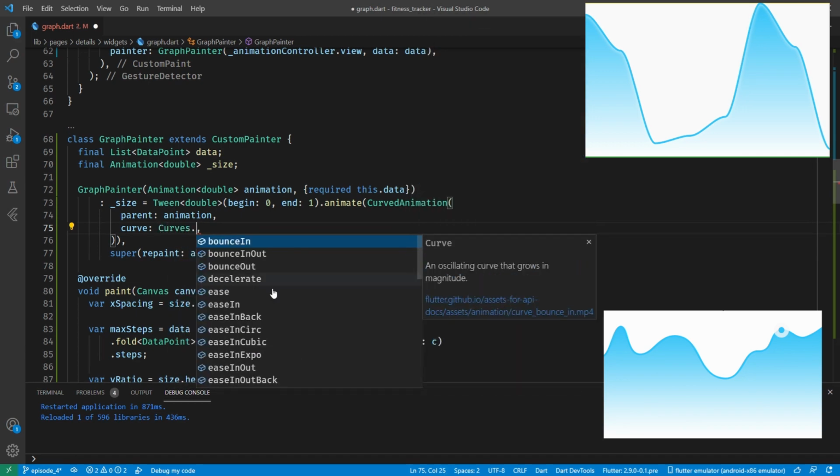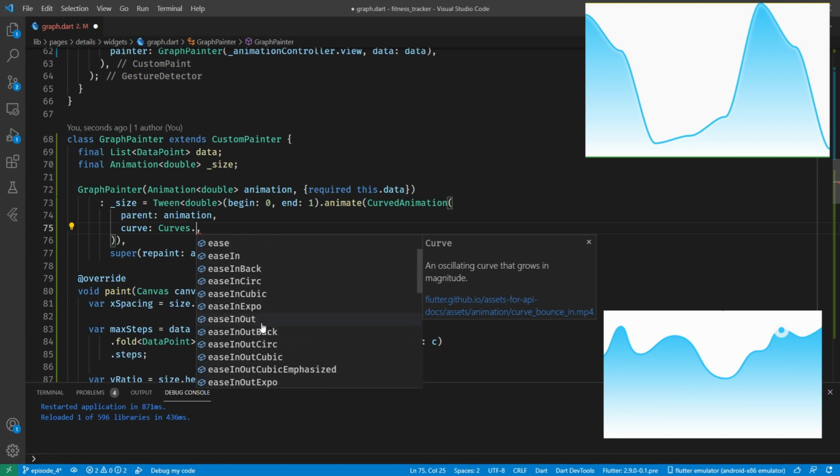If we put curves, we can see we've got animations to do with bouncing in, bouncing out. There's all sorts of things to play with: linear, slow to middle, elastic, fast in, fast out. The in being the beginning of an animation and the out being the end of an animation.